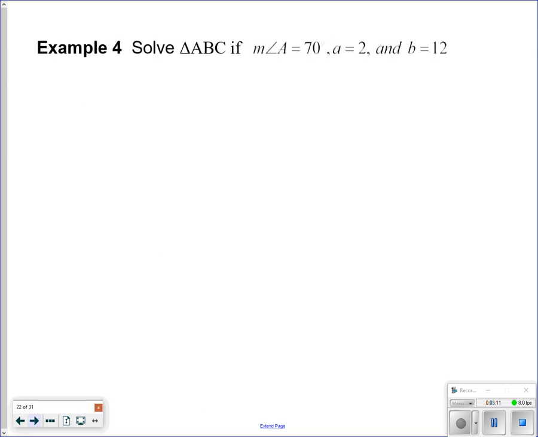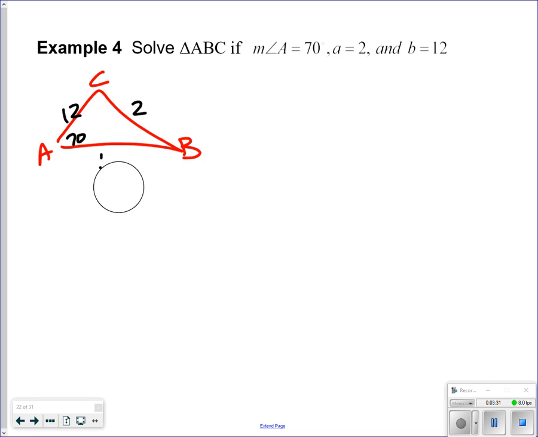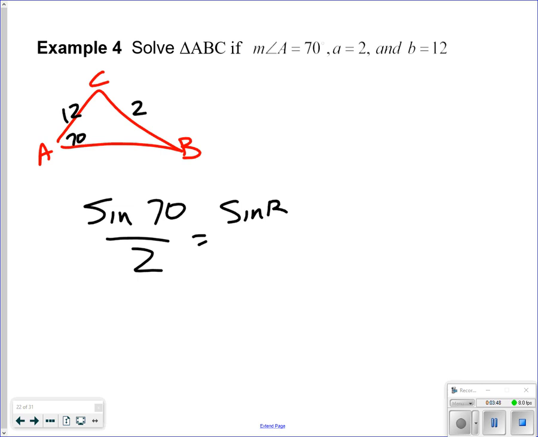So here we go. Let's actually try a picture. This looks very similar to the first day. You are given a triangle ABC. Just make up a generic ABC, of which angle A is 70, side a is 2, so I'm not drawing to scale here, and side b is 12. So that is the scenario we talked about. Angle A is an acute angle, and the side opposite is smaller than the adjacent side, so this could be a two-triangle situation. Well, let's actually try it. The sine of 70 over 2, this is the law of sines, would equal the sine of angle B over 12. Cross multiply just like you did yesterday.